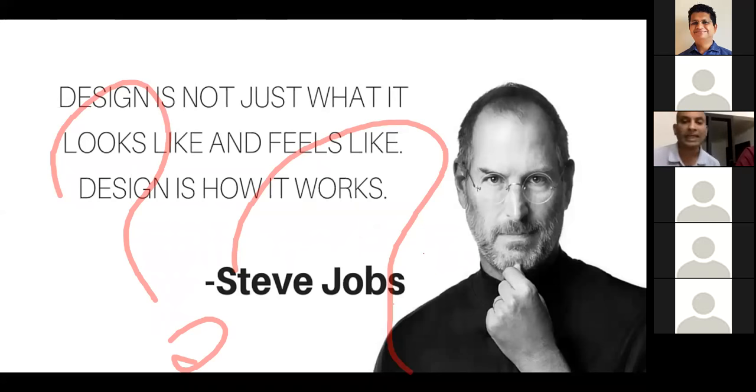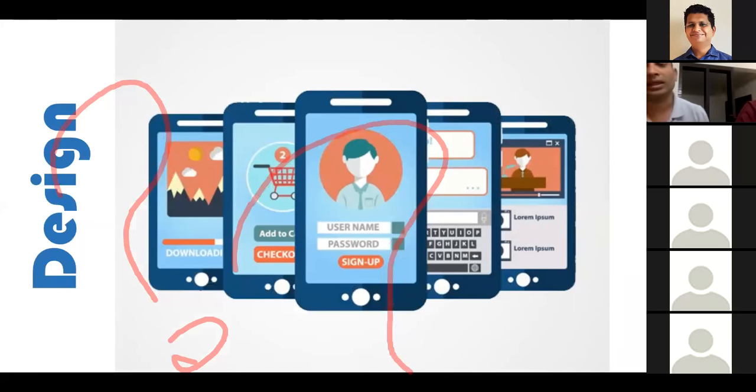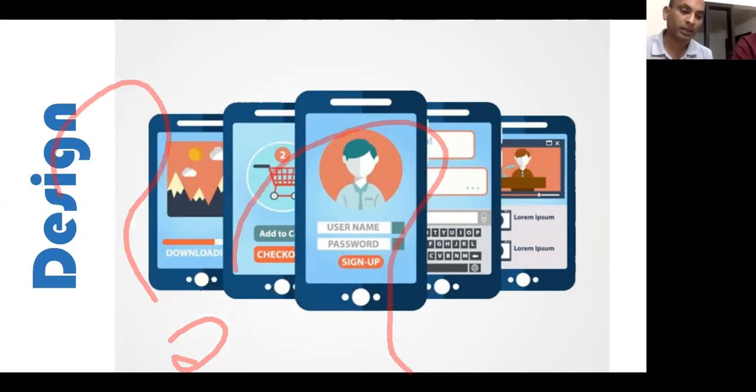Now, one way of dealing with this is to directly jump to the solutions. When I say directly jumping to the solutions, for example, maybe we are assuming that the people looking for these dinner and lunch options will use an app. So we go and hire good designers. The designers will create a very good looking, aesthetically pleasing app. We will design it, we will develop it, we will test it, and then we'll finally launch the app. The assumption here, of course, is that this is what the users want, but there is a very, very good chance that it kind of fails. Okay.